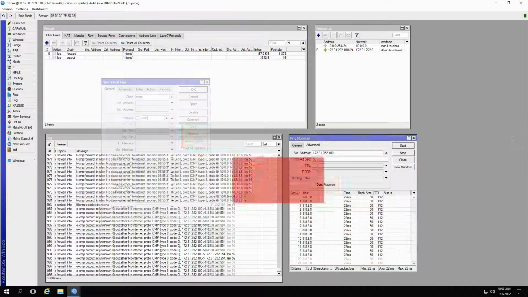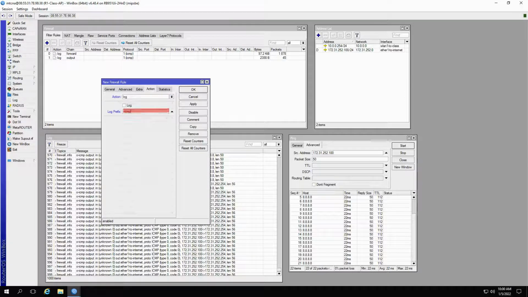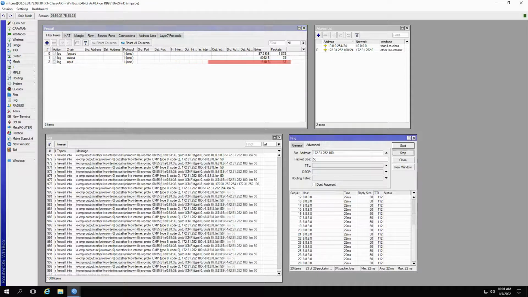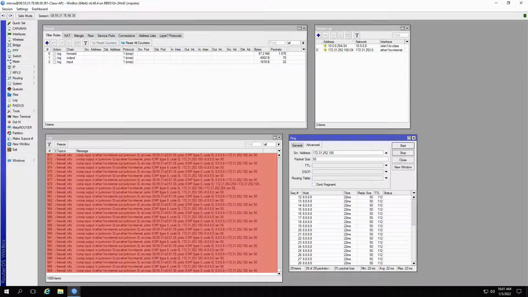Therefore, just like our output rule, we will define an input log filter by adding a new rule, choosing input as the chain and writing I-ICMP as the prefix. As you can see, a third rule is now added. It is detecting incoming responses and input traffic, and now for each output packet, our log is recording an incoming response as well.